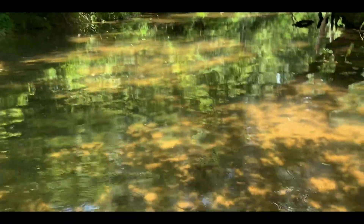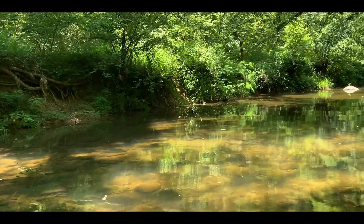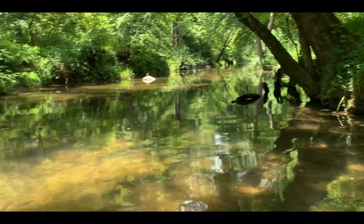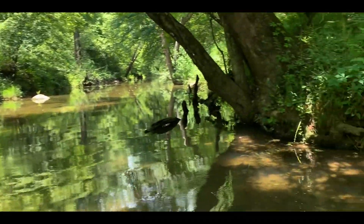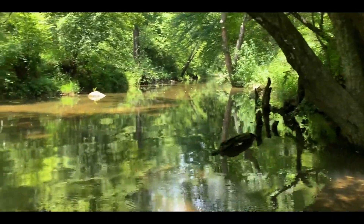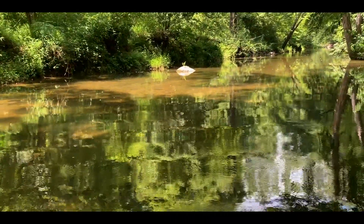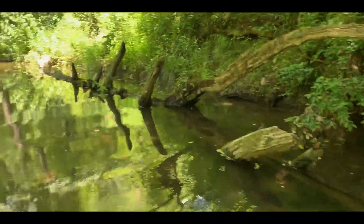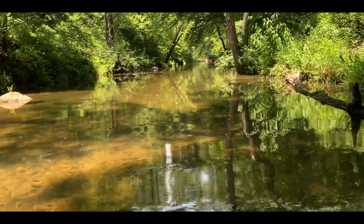Heading back upstream towards the car — had a pretty good day in here. Did find some striped neck musk turtles; didn't see any other turtles, but overall a pretty good day. I was a little concerned there may not be much of a population left here, but for a really hot day in July, finding three of them in pretty short order, all pretty close to each other, gives me an idea of where the population is concentrated. Getting a large adult female and some juveniles does show that there's a reproducing population here — pretty stoked on that. Going to head back to the car and maybe try somewhere else a little bit later.